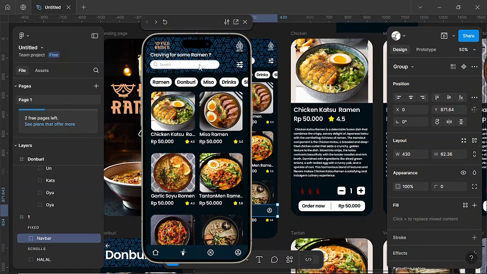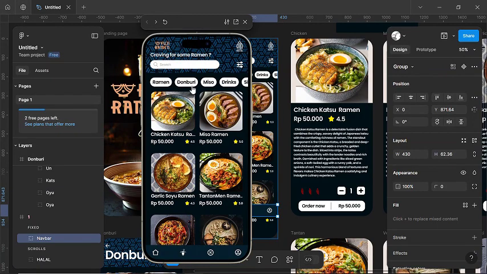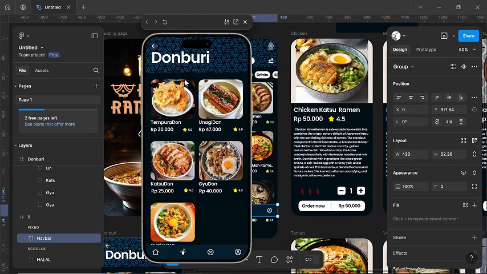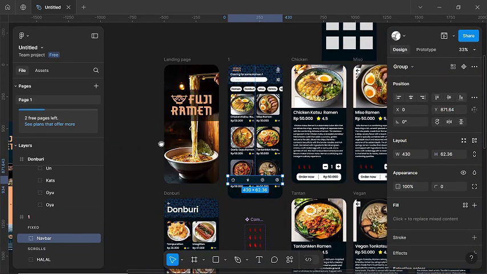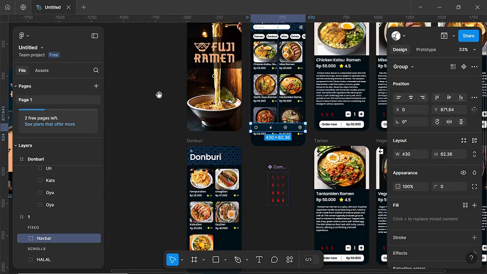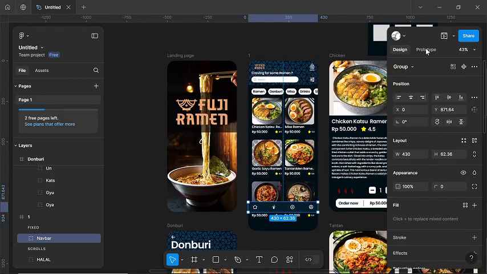Alright, so now let's take a look at this. There are several sections that I made, and when I click on this, it navigates to this page right here. So how do I do that? It's very simple.